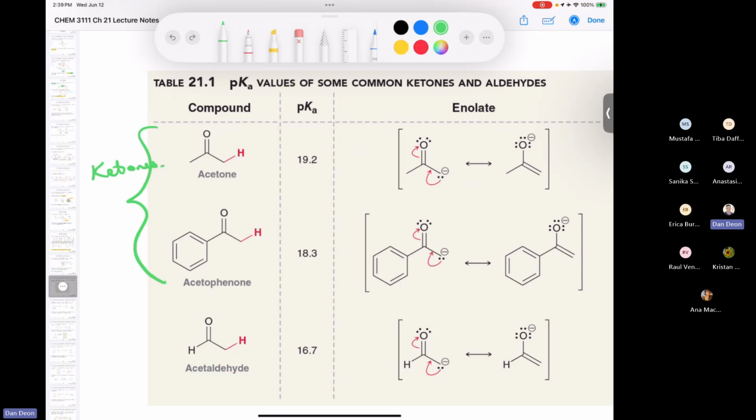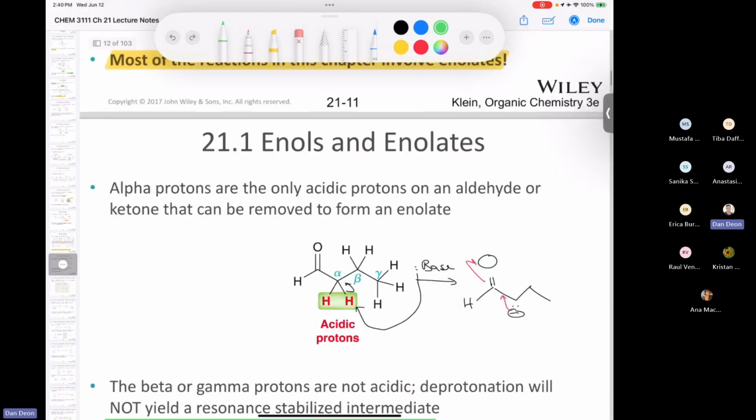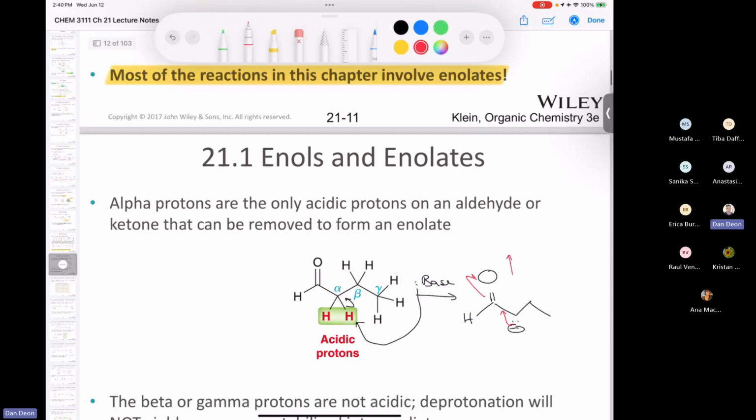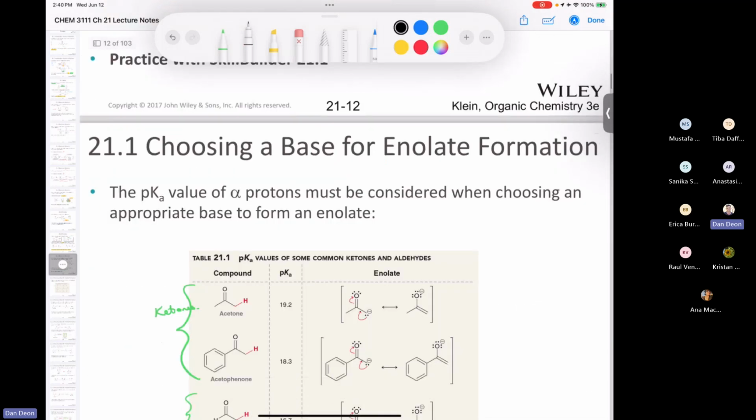And then an aldehyde, you see acetaldehyde is down here. It's got a pKa of around 17. But either way, as long as you know high teens, it's good enough. And then somebody took the time to draw the enolate forms of all of these and drew the resonance forms for each one of these. So you could take this compound that I drew up here and try to draw its resonance form. Let me get a black pen, but you could practice doing that and you'd say, okay, I'm going to end up with a negative charge on my oxygen, a double bond here like that, right? So that would give you a little bit of practice. There are some practice problems in the textbook where it says, draw the enolate, and we're going to get some practice on that today as well.